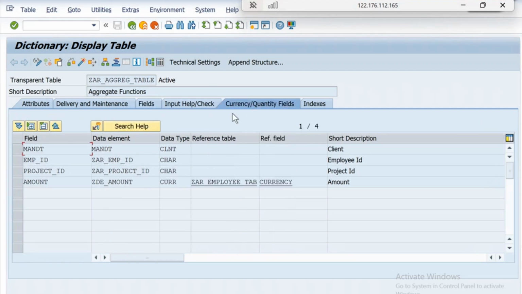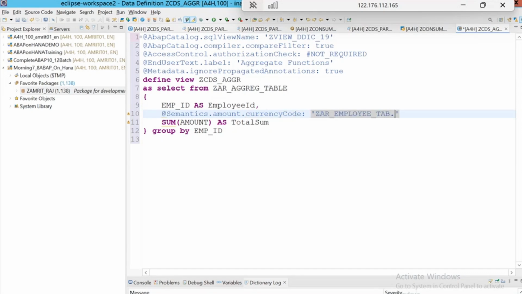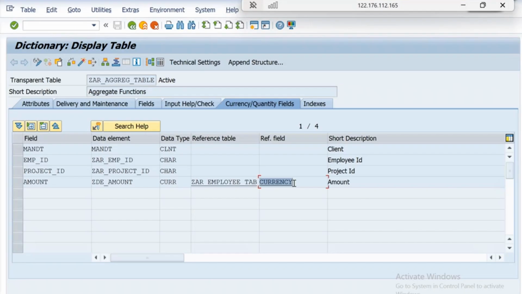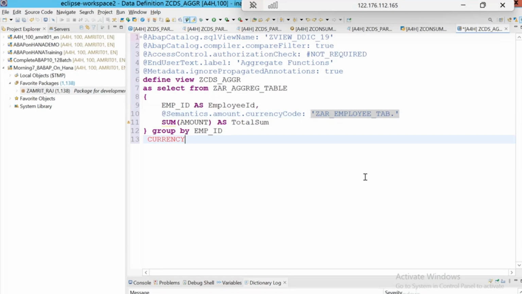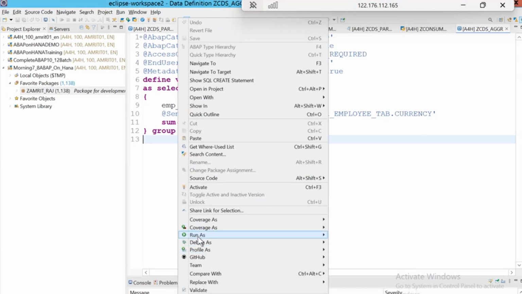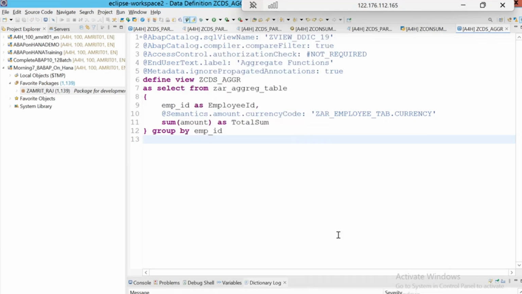So my quantity field, this is my table dot this field. I will refer to that directly. Now it is okay. So we can activate and let's execute it. So run as ABAP application.